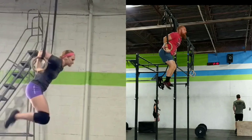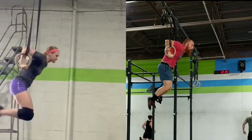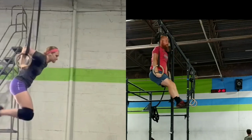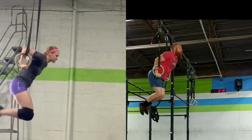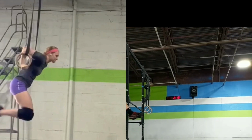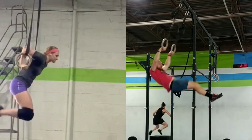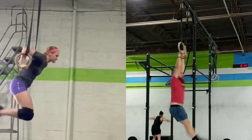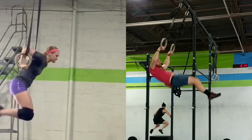And see how far away you are? That's a lot. See how I'm right on it, right on that ring? That's going to be a much stronger position. Lockout is not quite there, but it's close. I think that's okay. See my second one. The legs are getting better, I'm working on it. Sorry. And coming through, see that? Elbows out. Then in the turnover, they turn over. And notice the hand position. Hands are out, out, out, out. Then they turn over. Whereas your hands are literally the opposite direction.